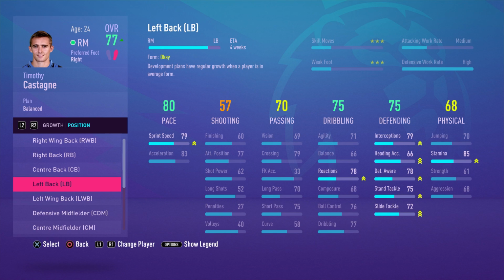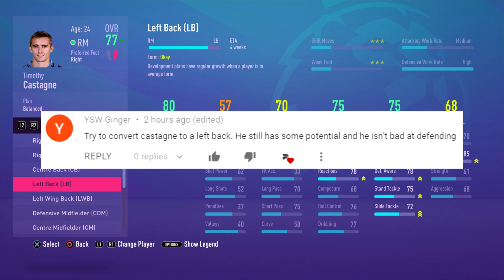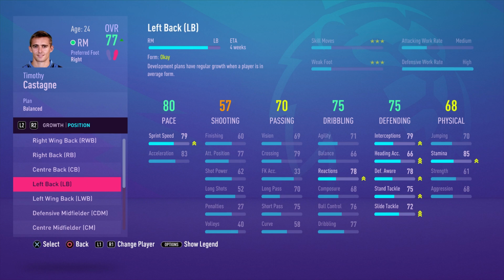Into the second comment then, which is going to come from YSW Ginger, saying try to convert Castagne to a left back. He still has some great potential and isn't bad at defending. And now Castagne was a player that I do have on the transfer list. Now if the offer does come in for him, I probably will accept it, but for the time being and while he's still at the club, we will convert him to a left back.